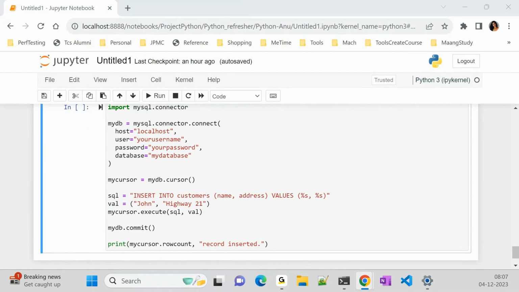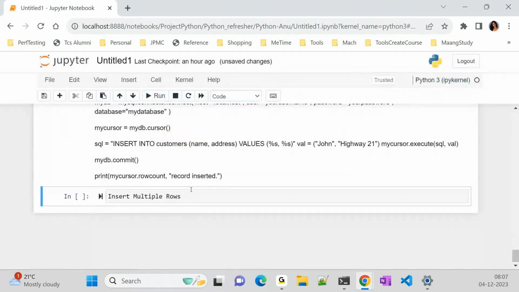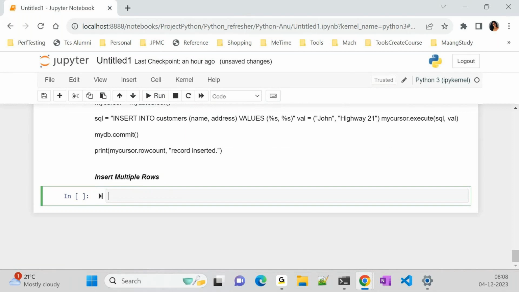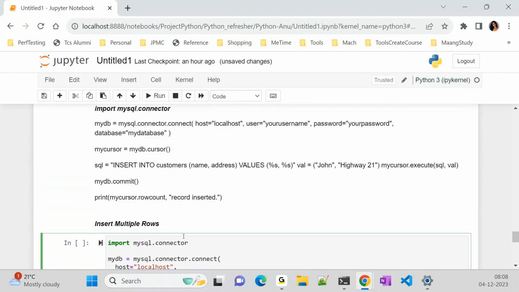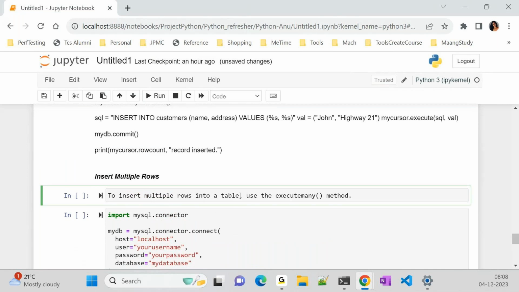You will use a function called executemany. Let's see that. To insert multiple rows in a table, you can use the executemany method.